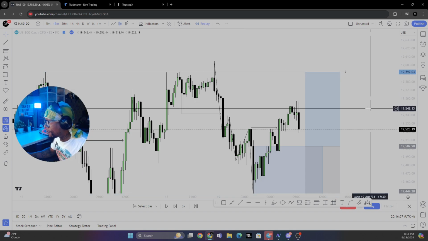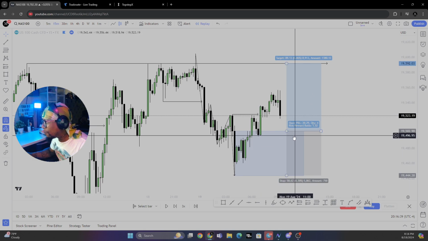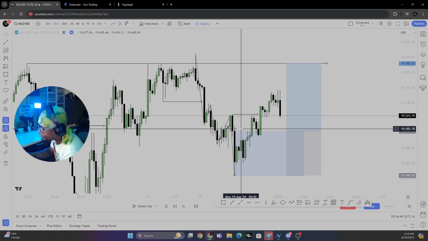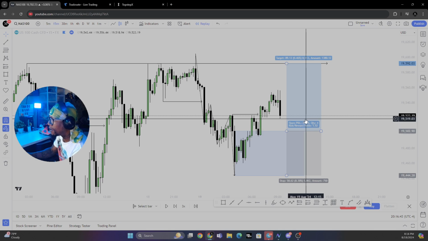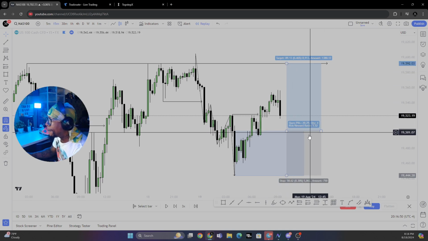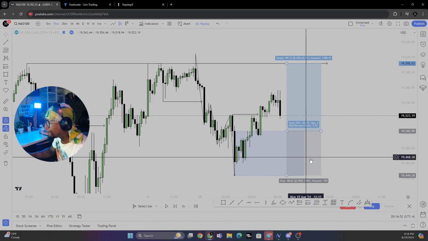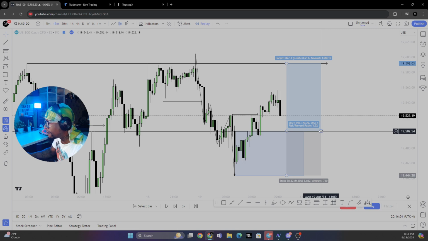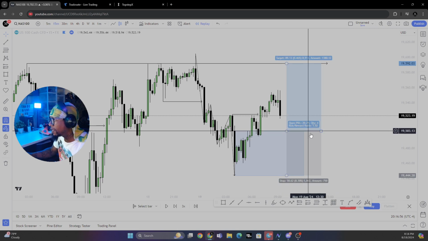This is how I came into the market thinking. But back to why I wouldn't like taking this trade setup and why I modify my order blocks to a lower time frame order block is just because with this one, this is giving me a 1 to 5, right? And this stop loss is pretty huge. This is 58 points.